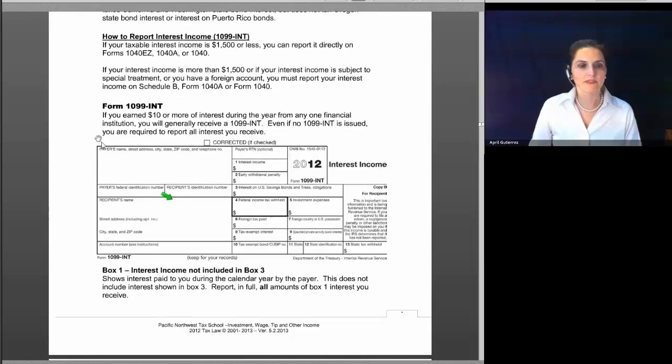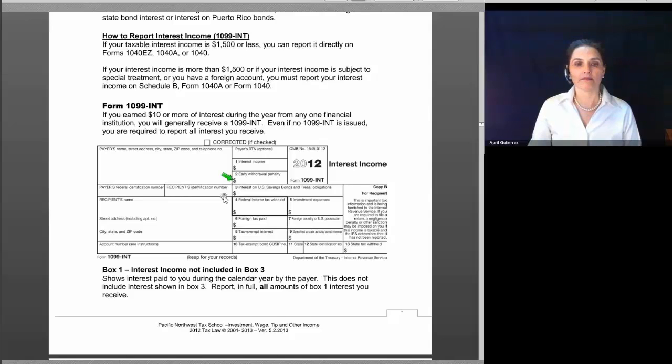And I have now on the screen in front of you a 1099 INT. Very rarely will your client ever come to you with a 1099 INT that looks like this. Usually what they're going to bring you is something called a substitute 1099 INT, and that substitute 1099 INT will say Box 1 interest income $100, Box 2 early withdrawal penalty blank, Box 3 interest on U.S. savings bonds $200. And it's your job as the tax practitioner to know what to do with those numbers, even though the substitute document doesn't look like the real 1099 INT.